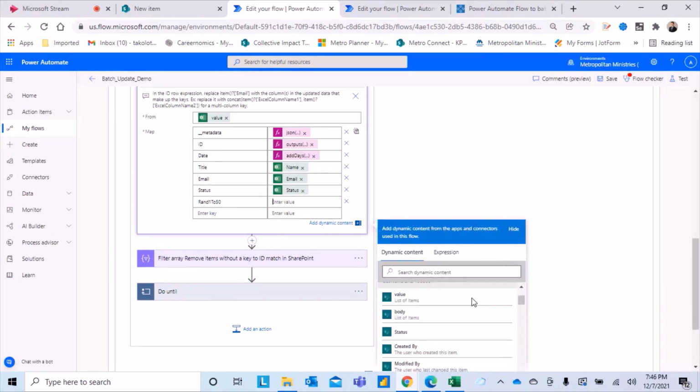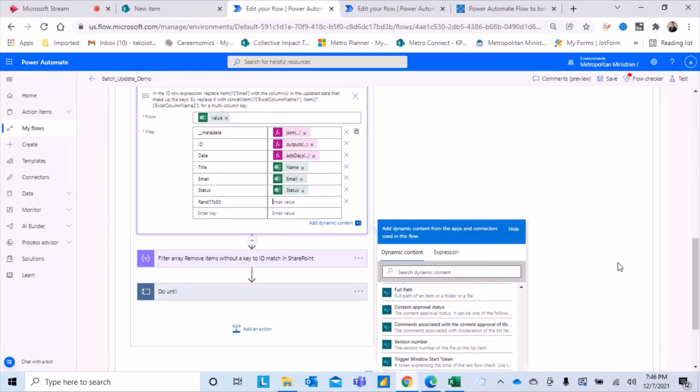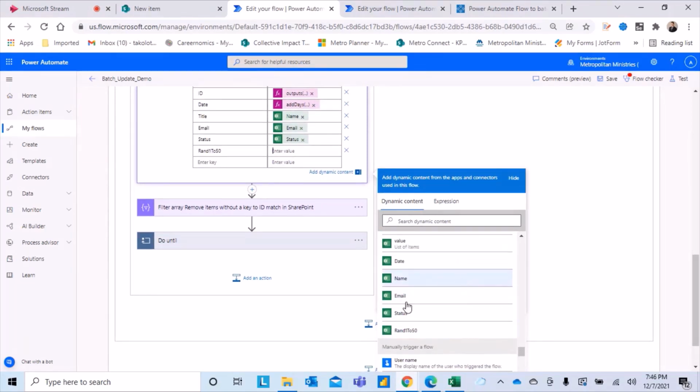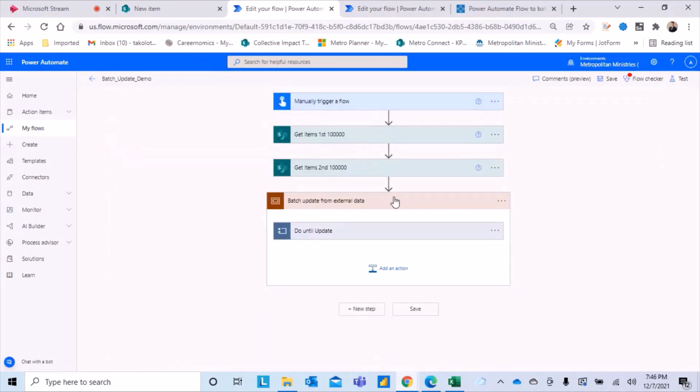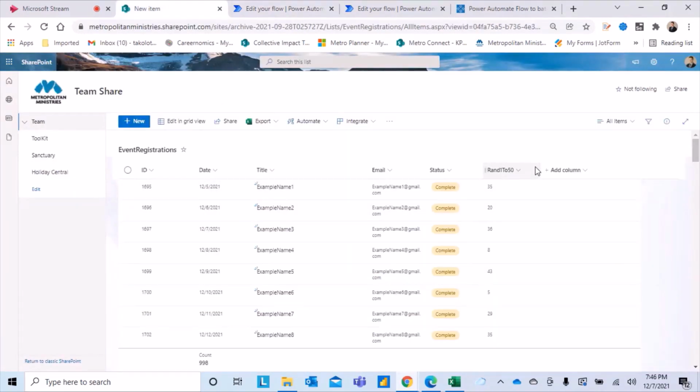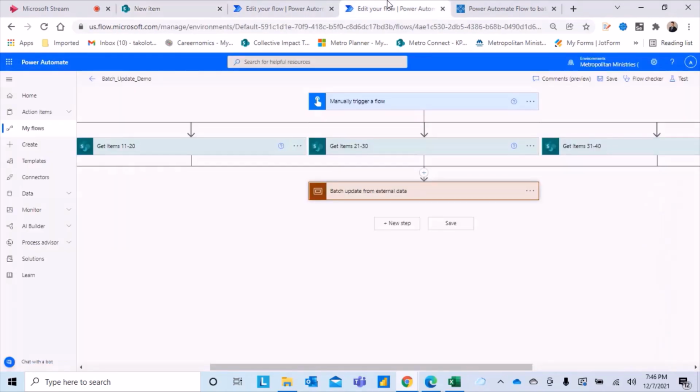You'll put in that column here, and then you'll add in the dynamic content from Excel here, and you'll be able to set that up and then run this once, and you'll end up with your new SharePoint list with all these numbers filled in for all the records.